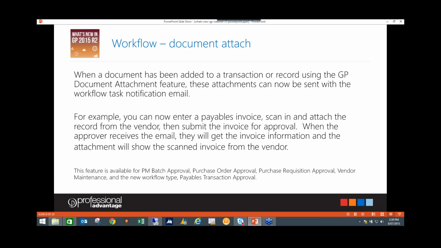That capability enables the approver to look at the document before they approve the transaction. The document attach feature is new, and it's also available to be used in the PM batch approval, the purchase order approval, the requisition approval, and vendor maintenance.